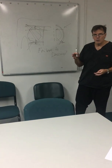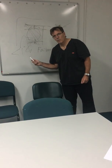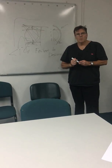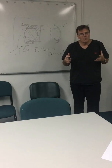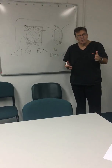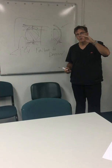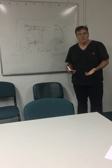How often does this occur? Less than about 1% of people get this. Okay? Who is it most likely to occur in? Obviously people with stronger chests, people who don't follow instructions, and if you go bigger, obviously it's going to occur. Can we predict it? Well, in the consults we always say, bigger implant, bigger problems, more chance that you'll get complications or an aesthetically unacceptable result, or may need redo surgery.